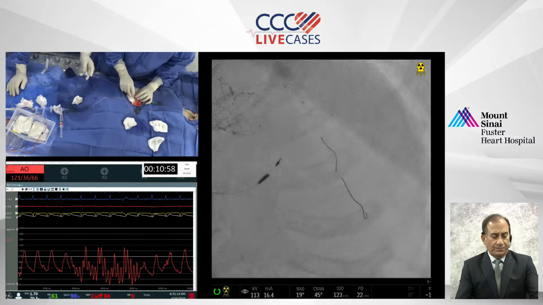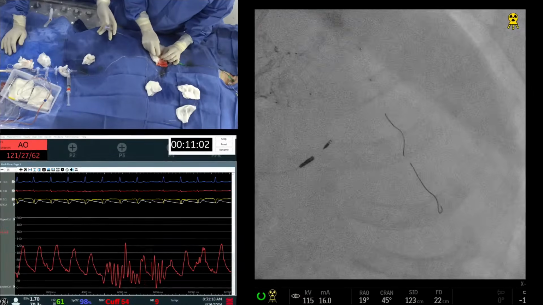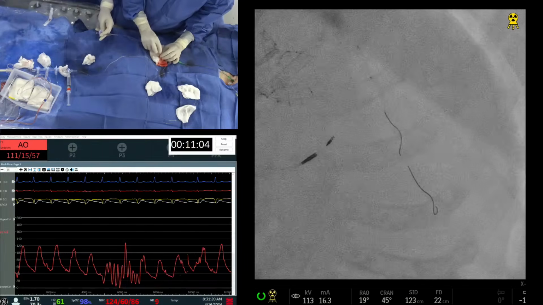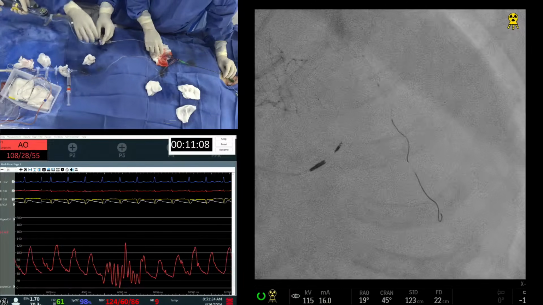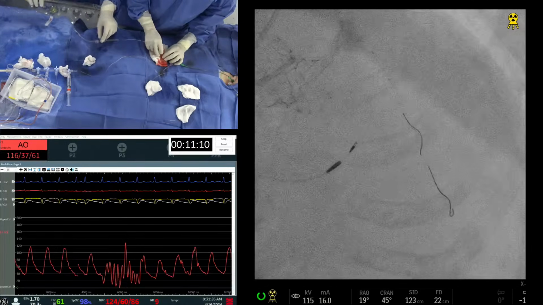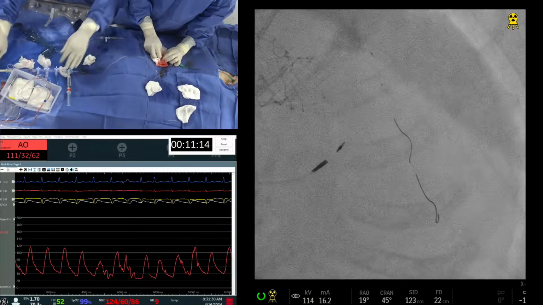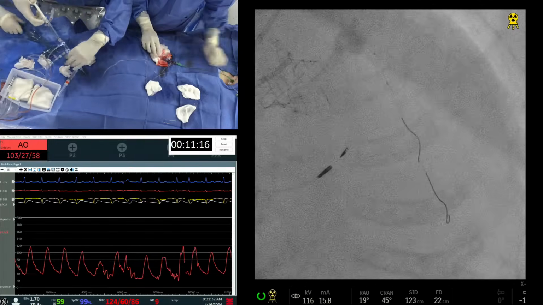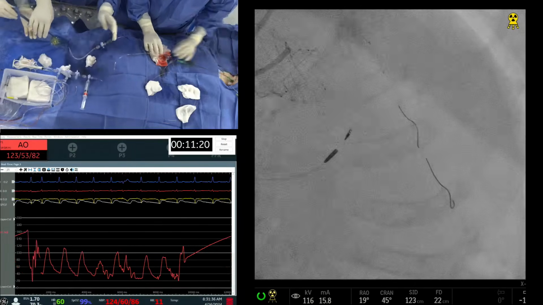So just to say, I think Mohammed had the question, left radial. Look at this, even after rota it is giving trouble, although we went in. See the guide? So the interplay of the guide, and we know the radial will be more troublesome. But if this has finally made it, we can do it. No, it did not cross the lesion. Yeah, bring the guide in. Yeah, good. The guide is not going either. Otherwise, you'll bring a short balloon. You'll be okay.